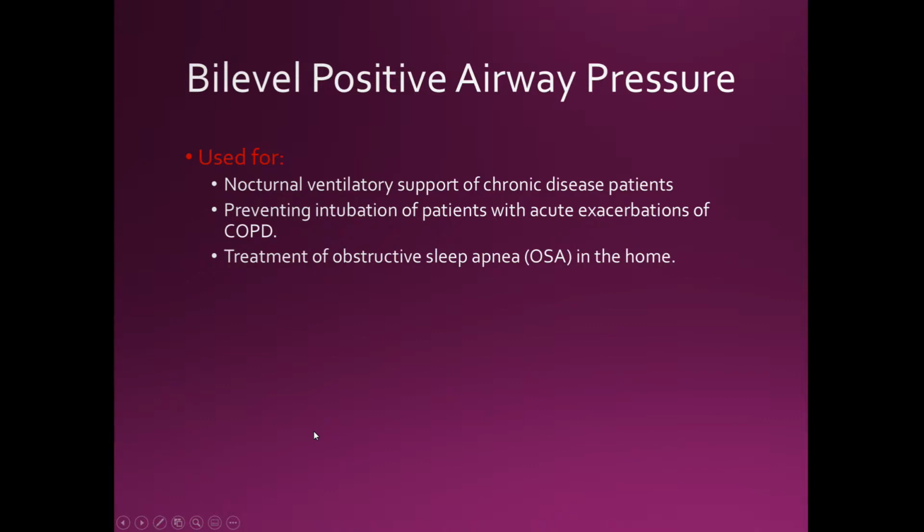BiPAP. BiPAP is used for a couple of things. Number one, nocturnal ventilatory support or chronic disease patients. It can be used at night. There are times in the hospital setting you will see an order saying CPAP at night or BiPAP at night. So when you see those, it's probably because they have either obstructive sleep apnea or central sleep apnea.